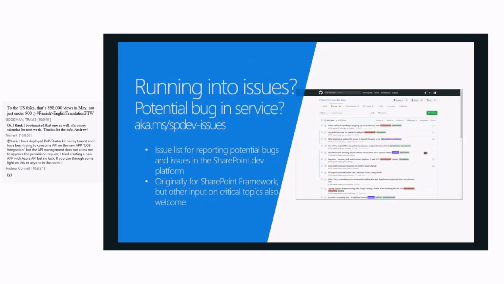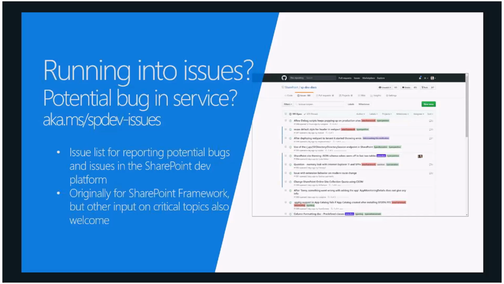And this is for developer topics. So if you run into a random issue in, let's say, a functionality on the UI, something isn't working properly, please use the tenant admin services for opening up a support case using official channels and right channels. If you use developer topics, however, an API or something isn't working properly, our official SharePoint Online support will not actually support you, because they do not support developer questions.